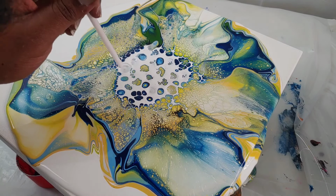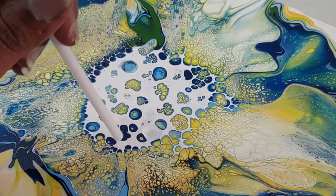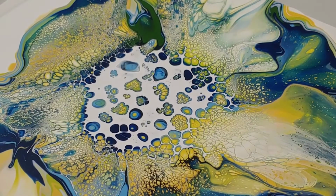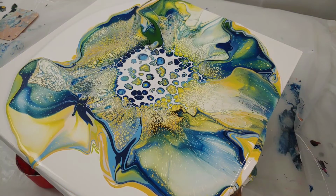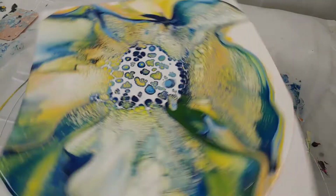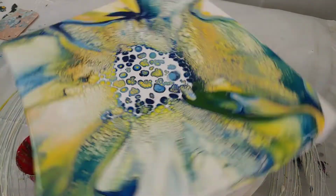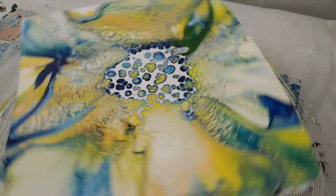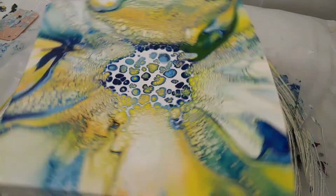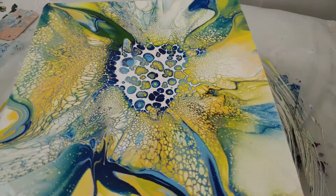And so now I'm using my coveted straw. I love having a straw on hand. Actually, I love having a box of straws on hand because condensation does build up rather quickly in a straw. And those little bubbles of condensation on your painting can ruin some really pretty things in the center. So I switch them out very frequently. And you know, my mouth is clean, so I use straws over and over. I'll keep them for a couple weeks and then I'll get rid of them. And I have some metal straws and I do clean them from time to time. It's just kind of a pain, but you know, trying to preserve our environment and all that good stuff. So eventually I'm just going to switch completely to metal straws.